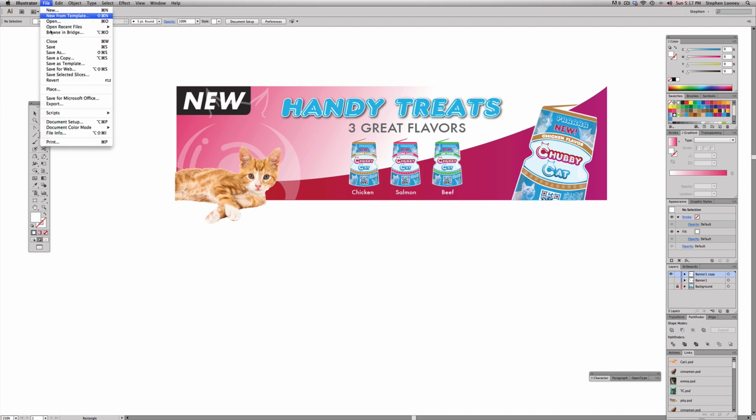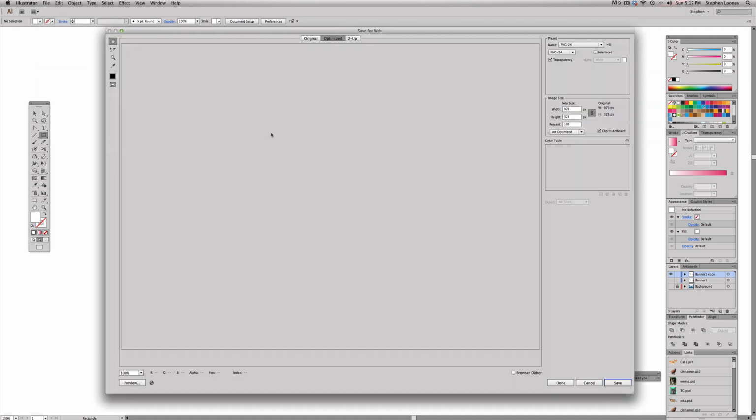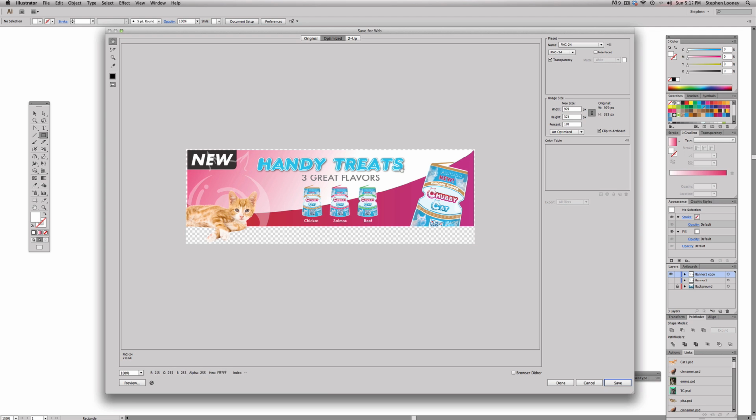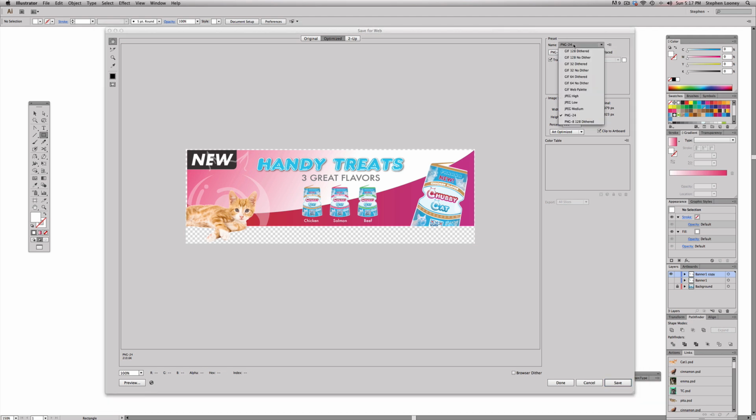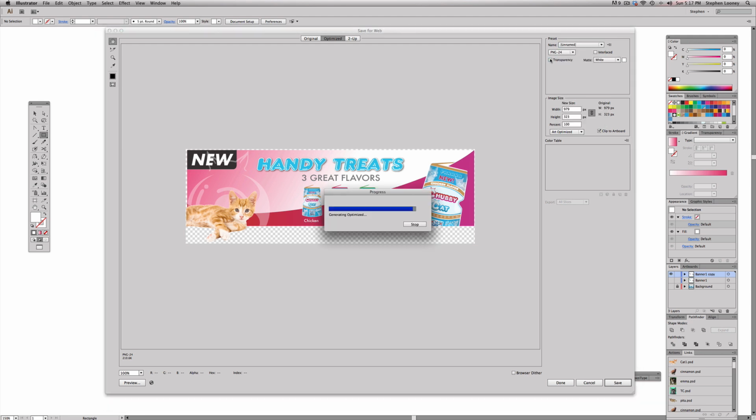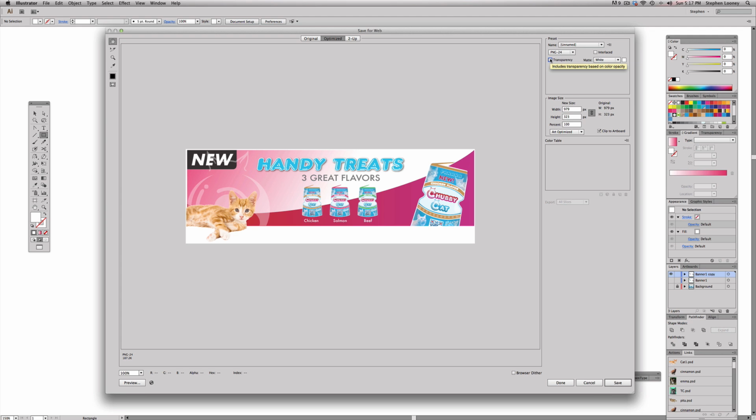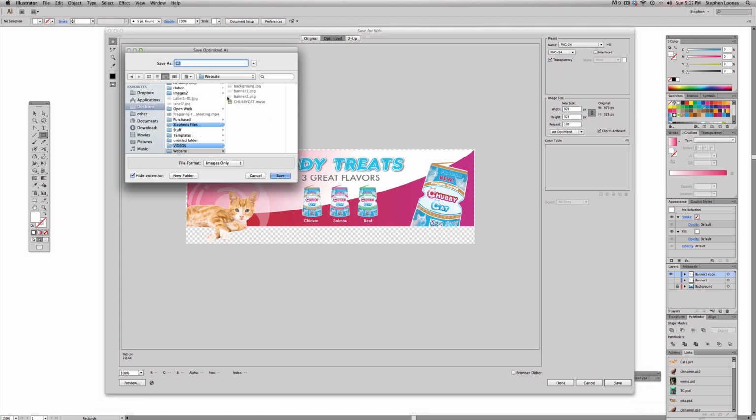We're able to save this for web. We're going to save for web. And now, okay, here we go. We have a transparent. You have to select PNG or a GIF file with PNGs. I think they load faster. And make sure transparency is selected. See what happens when it's not. We're going to select that, and we're going to hit save. We're going to save that as test banner. All right, and we're going to save that right on the desktop.